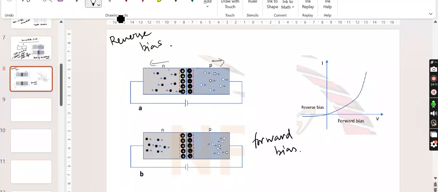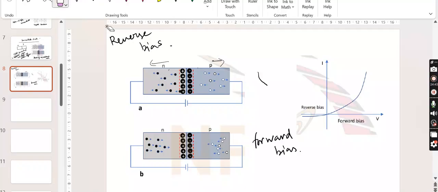But there are some diodes, like the Zener diode. In reverse bias, these go to a certain voltage where breakdown happens, and you get an immense current. So the Zener diode always works in reverse bias mode. But we are not discussing the Zener diode here. We are discussing the normal diode, which will be used in a laser.